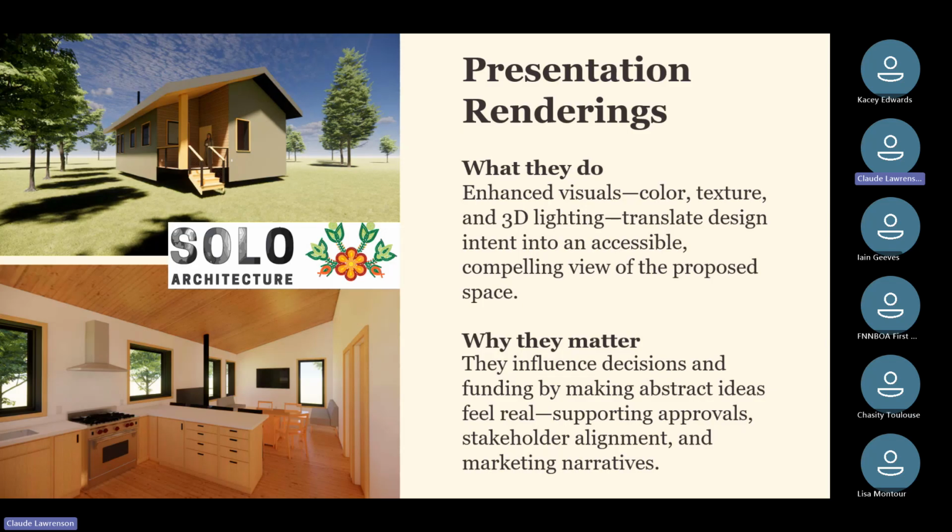For example, in the lower picture, and by the way, these renderings are from Solo Architecture, one of our projects that we did with the FNNBOA funding and money to develop a set of architectural drawings for 1, 2, 3 and 4 bedroom housing, and in one case, a duplex unit. We can see an interior rendering of a kitchen and dining space. Along the right-hand side are a series of bedrooms, the bathroom, and certainly a mechanical room.